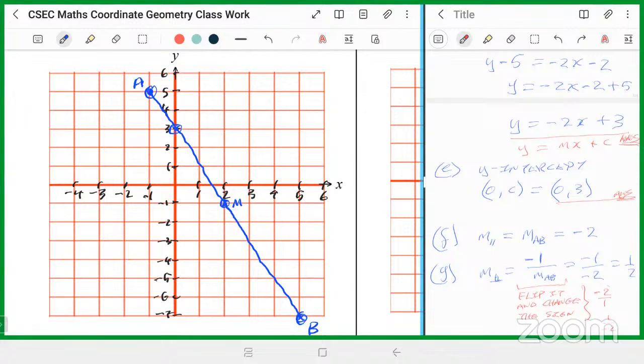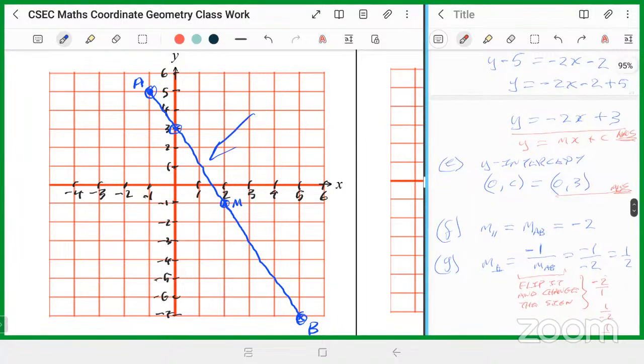All right, and then you're checking the consistency of it, meaning the graph and your calculations must match. And you can see that they match. Because, for example, we get the midpoint and the line does pass through the midpoint. We get the y-axis intercept and the line does pass through that 3 point. So we can accept that line as being correct. Everything is consistent. Calculations and the diagram consistent with each other.